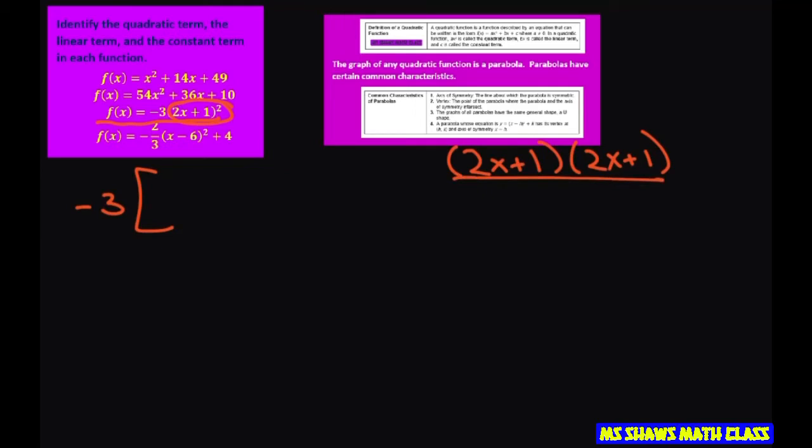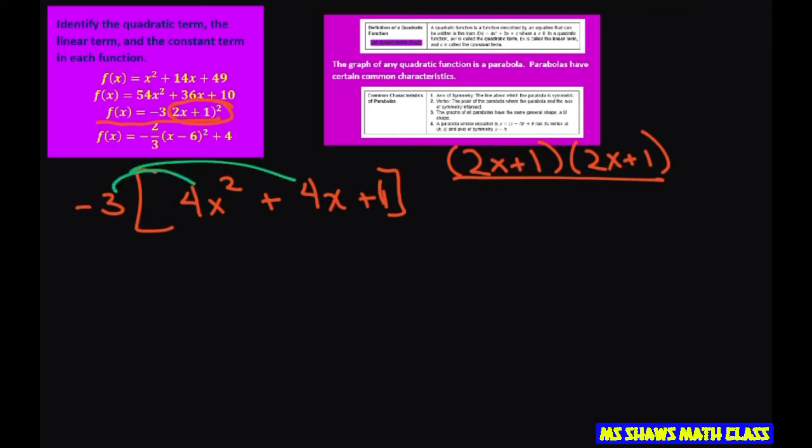The next two, what we're going to have to do is expand what we have. So basically, I'm going to take my equation and expand this. So I'm going to write negative 3. And this is just writing this out as 2x plus 1 times 2x plus 1. Either FOIL that out or use the formula. So you're going to use a squared, 4x squared, plus 2ab, so that's going to be 4x, plus b squared, which is 1. Or you can FOIL it out.